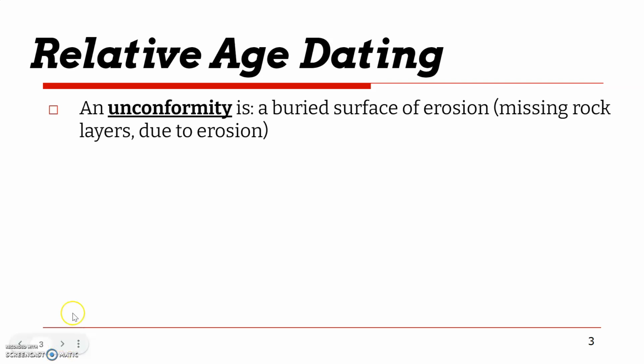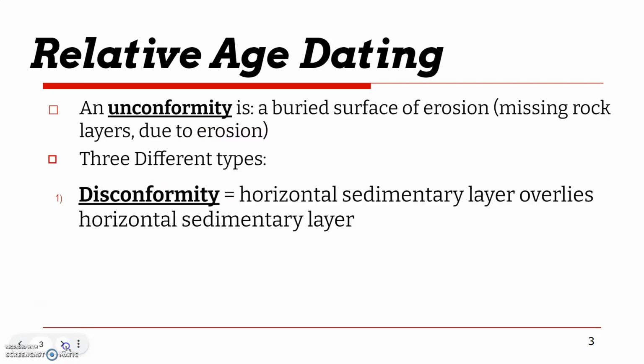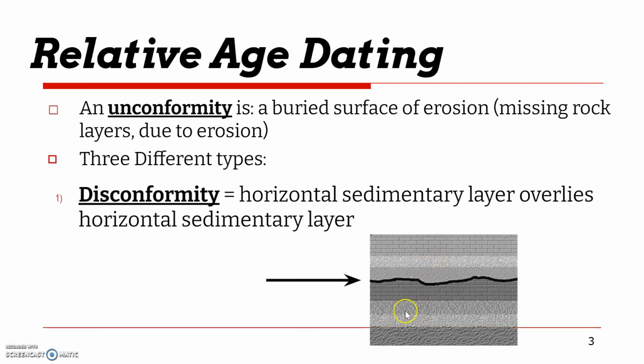One of the other features that we find with relative age dating is something called an unconformity. An unconformity is when you have some missing rock layers because they got eroded and weathered away. So I'm going to show you some pictures of them. There's a couple different types. So in one of the outcrops, like you see in this picture, if you're looking at my mouse, where you have all the layers of rock, the unconformity is right here along this thick black line where the layer is basically not flat anymore. You can see that the layer has this uneven appearance.